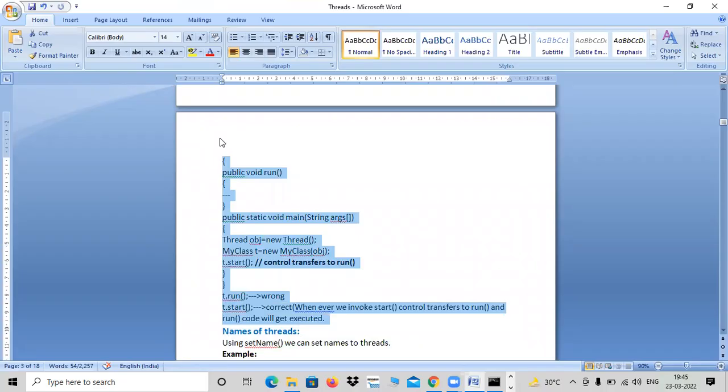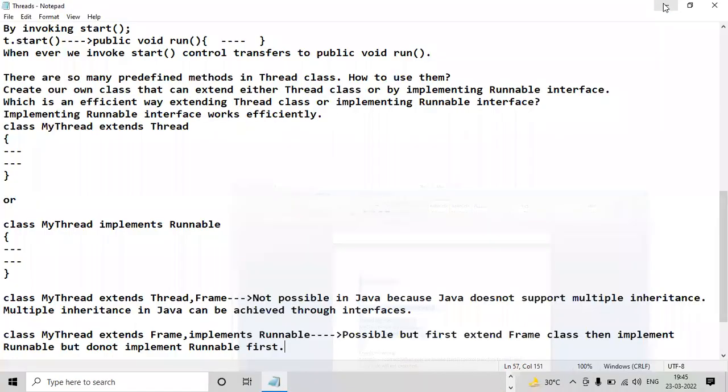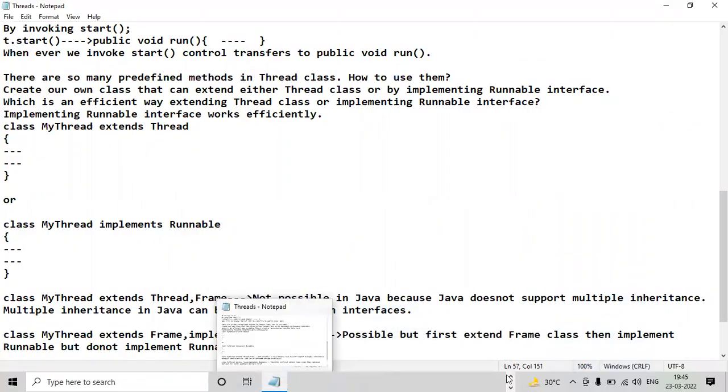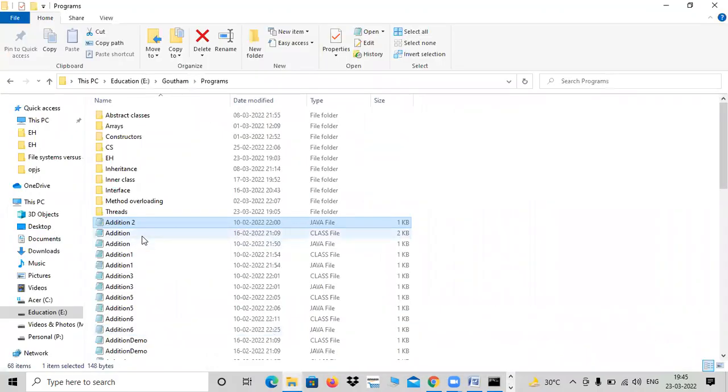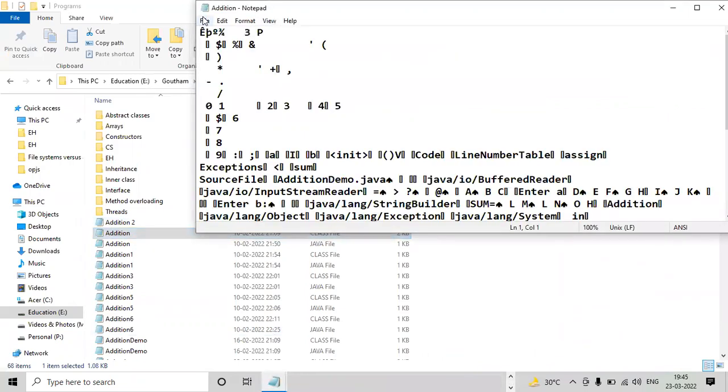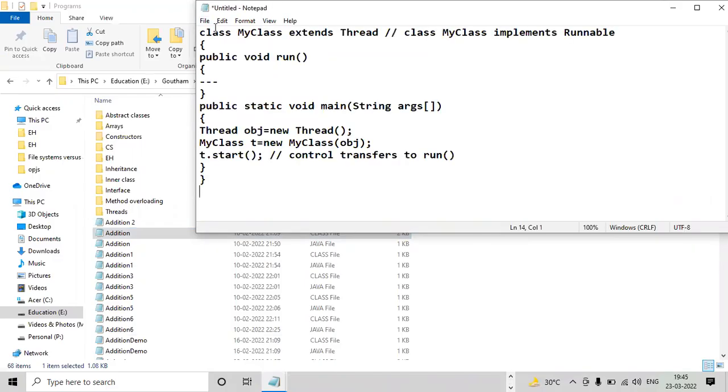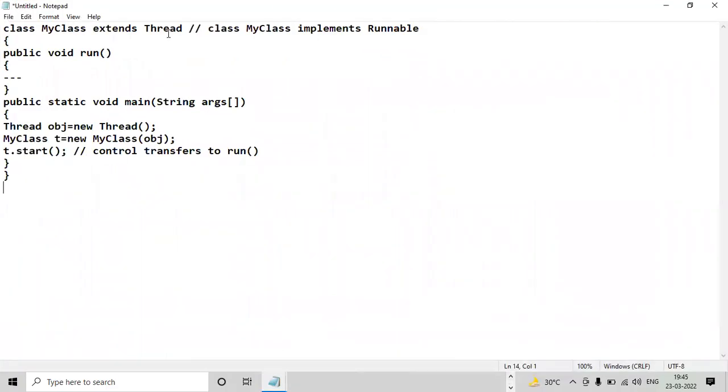This is the code for you. Of course, this is not the complete program. I will complete this program. No issue.